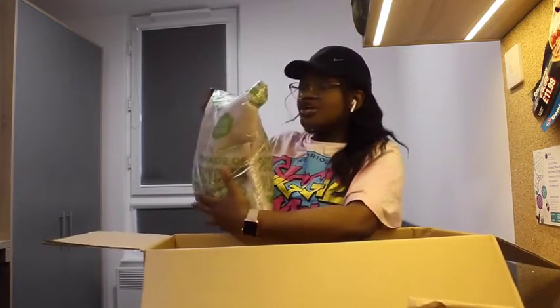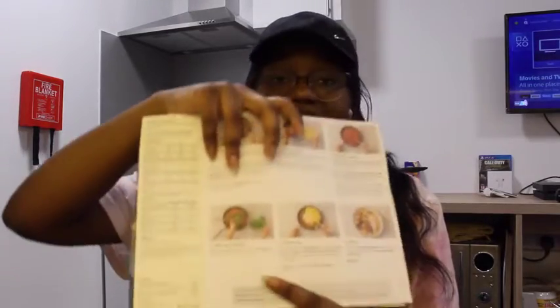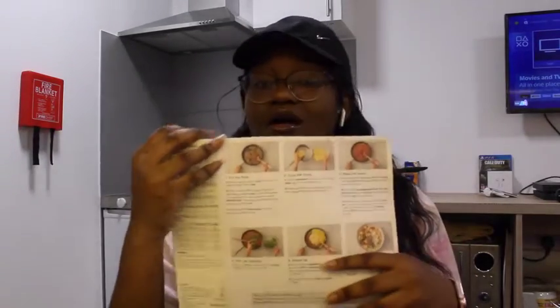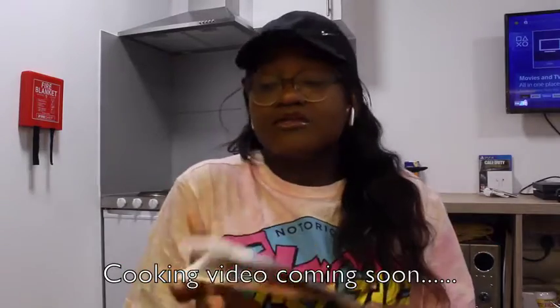These are all the chilled goods that are inside — all the things that need to stay cold. These are the instruction manuals. For example, the porky pepper jelly one literally tells you how to cook it step by step: fry the pork, cook the pasta, make the sauce. I've used this before and it's really good. I'm also going to record a video of me cooking it and following the instructions. It does say 20 minutes, but from past experience it took me longer than that.